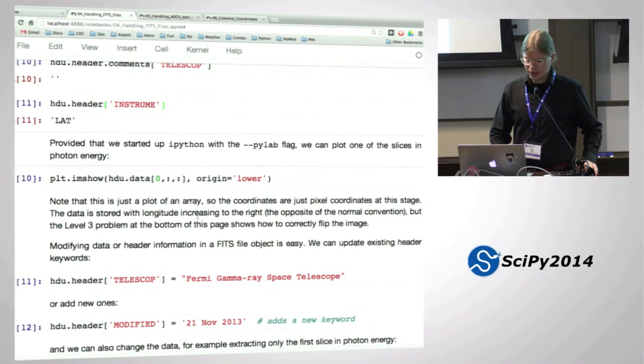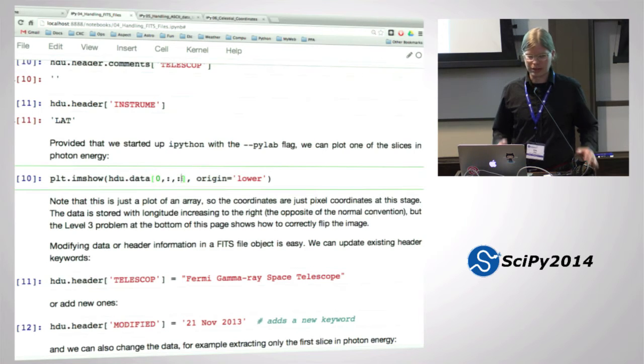Say we wanted to plot, for example, the first slice in the image cube. We would just use hdu.data[0, :, :], 0 for the first slice, and then colon, colon to take all of the image. Or in standard NumPy notation, you could also write an ellipsis to say give me the remaining axes.